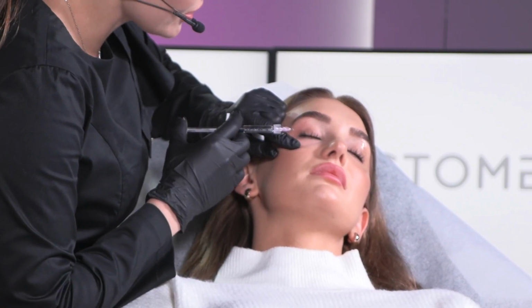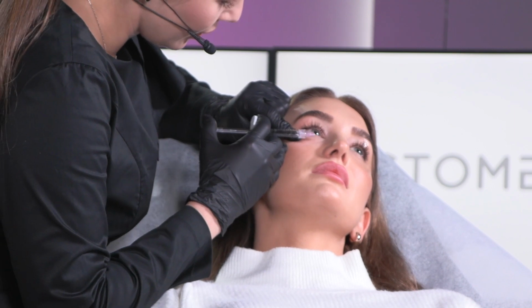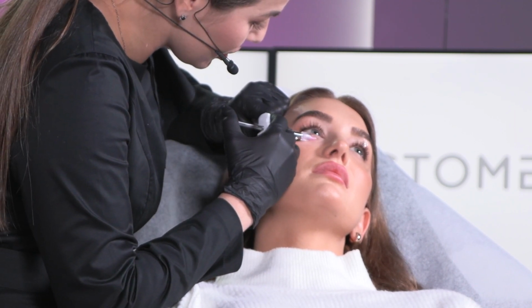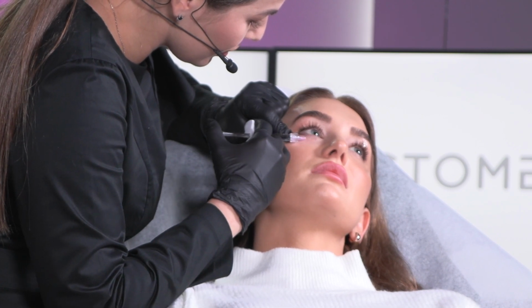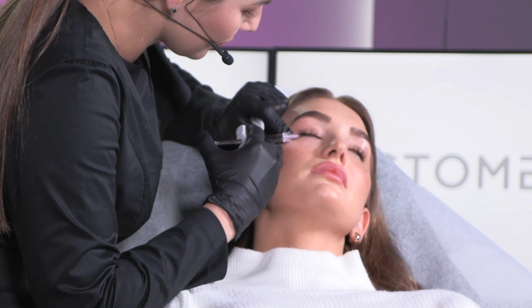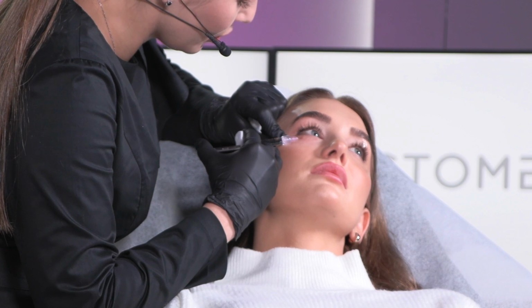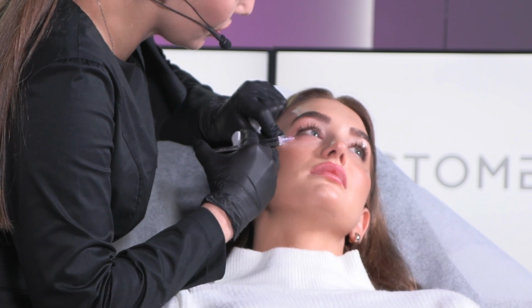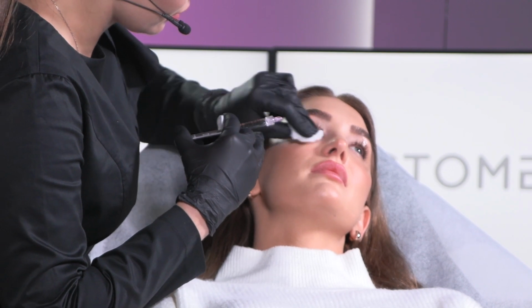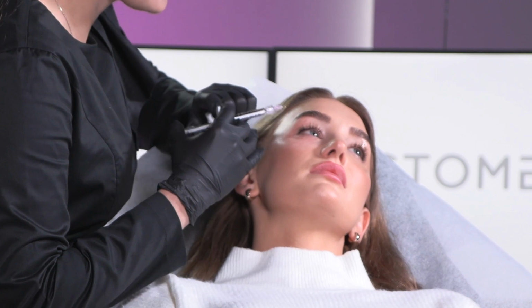So I usually ask my patient to open the eyes. You can look up a bit. I come close to the lower eyelid, to the lash, and inject small drops of our product. If you see the molar fat, you do not inject very deep, especially in the molar fat, because the patient can have some swelling. But this product usually does not give it.